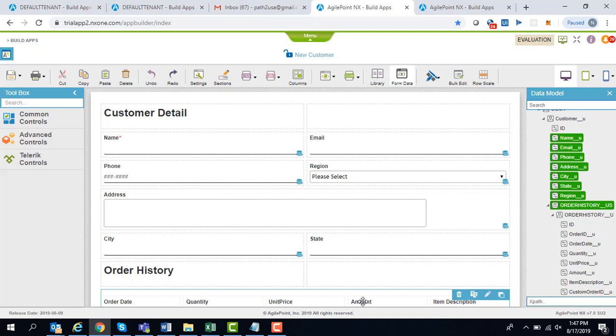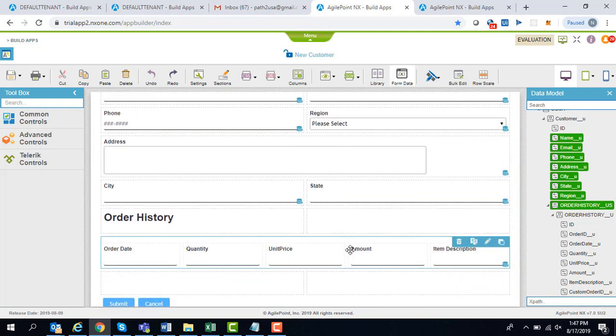However, there are times when you would want to directly work with the order history table in this case. You might not have fields from the parent table, parent entity on your form. That means you have to specify which customer this entity is directly working with. Now, this previously would have required me to drag and drop this field and populate it in a drop down or some other format where I can pick the customer, which means I had to go and define a lookup. We have simplified this a little bit.